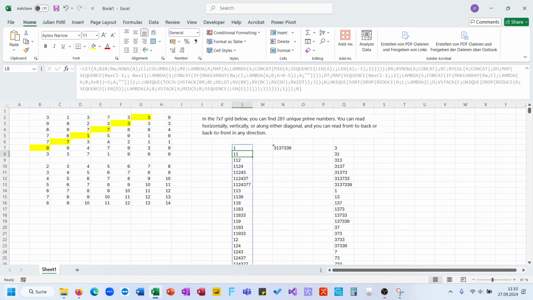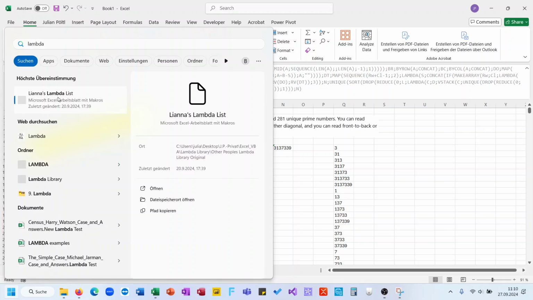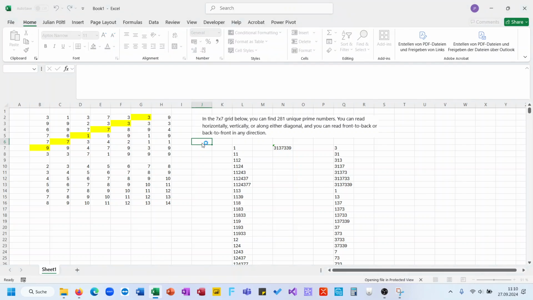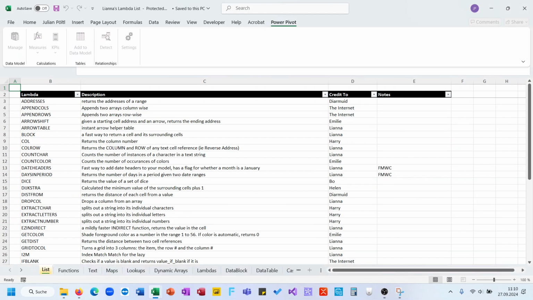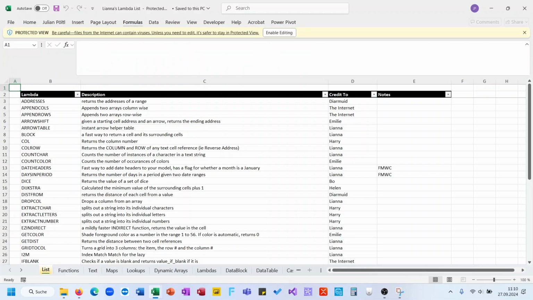And what I will now do, I will search here in my LAMBDA library for the unique number lambda. No, can I access this? Enable editing. Yeah.